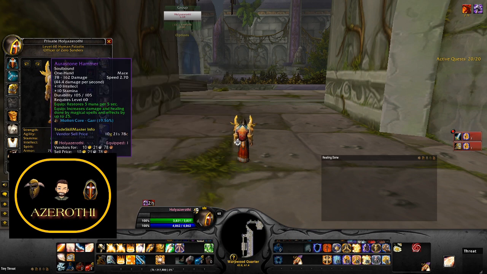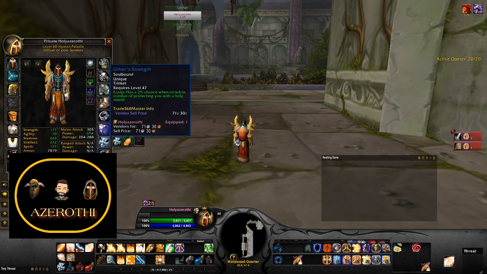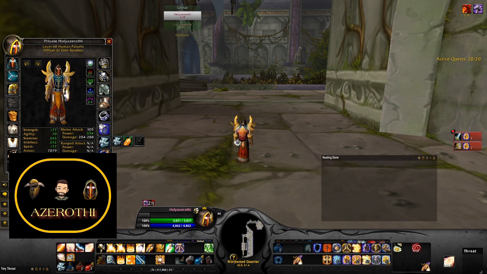And for my main hand, I am using Aurastone Hammer. And one last little thing about Uther's Strength, this thing procs all the time. Honestly, you can get them for 30 to 35 gold. I say just go ahead and get one.